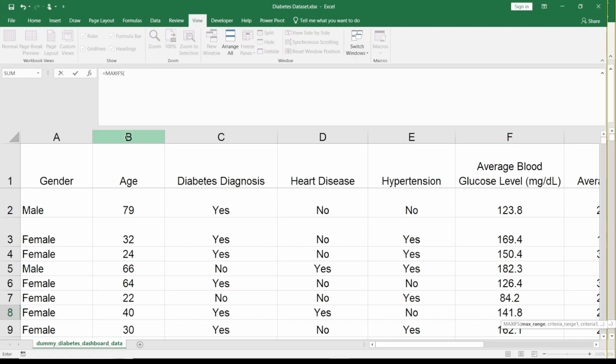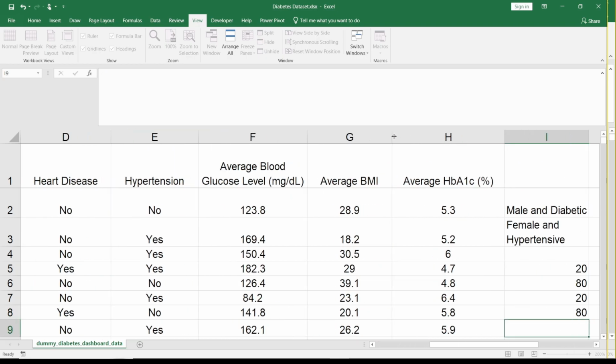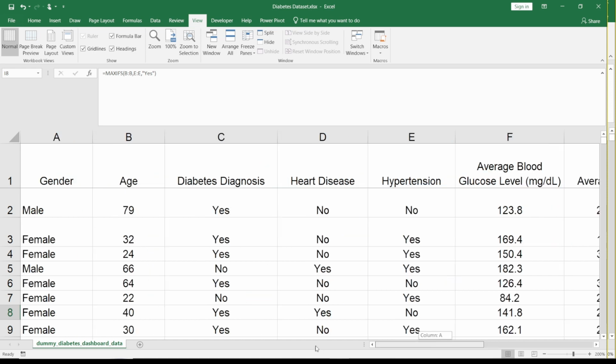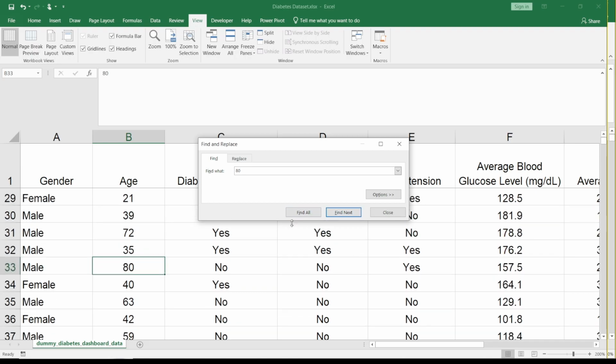So look at the age range again, then hypertension, then we're going to say yes, 80. Is everybody 20 and 80 in this place? Yes. Everybody is 20 and 80. So I really need to see that 80-year-old. What's the problem with that person?